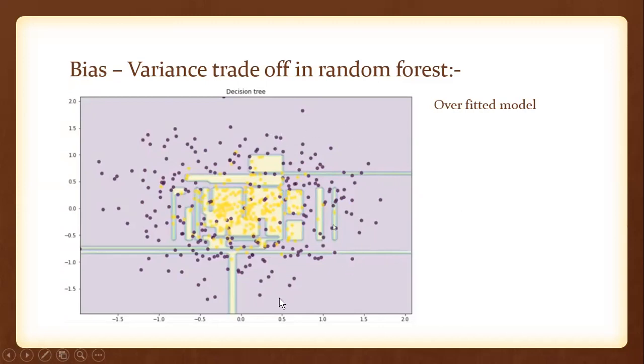Okay, so if you focus here, you will see this whole strip is a yellow strip, but only one yellow dot is present here. Another place, if you see this region, the same thing is happening. Only one dot is here, and other than that, there are no other yellow dots. There are blue dots, but still it is showing this to be a yellow strip. This means you can directly see that this is an example of an overfitted model. It is showing extra yellow region, which is unnecessary.